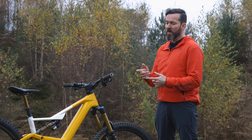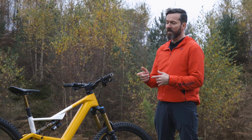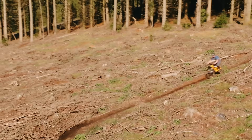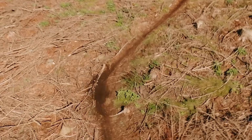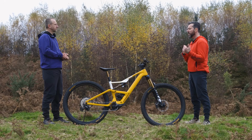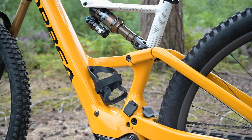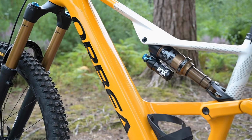But what blew me away about this bike was that it had the 3rd best range in the test. It got over 900 meters of vertical. So it got 100 over the bikes we've had before, and yet it's still in that 19.5 kilo weight bracket. I was really impressed with that.